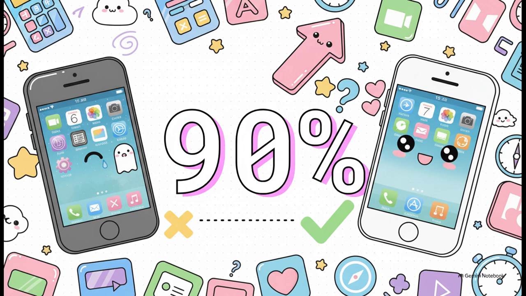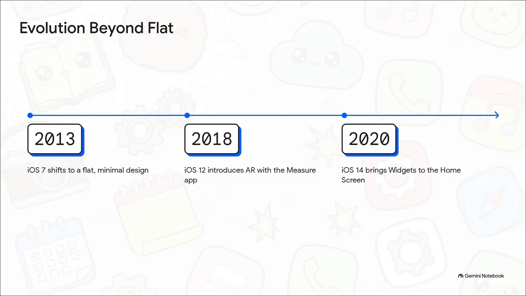But the data tells a totally different story. Despite all that vocal resistance, almost 90% of all iOS users had upgraded to iOS 7 in just 9 months. It proved unequivocally that moving past skeuomorphism was for sure the right direction for the platform. You see, stripping back the interface didn't just modernize the look, it created a clean canvas for advanced future features. The flat design of 2013 paved the way for things that would have felt impossibly cluttered in a skeuomorphic system.